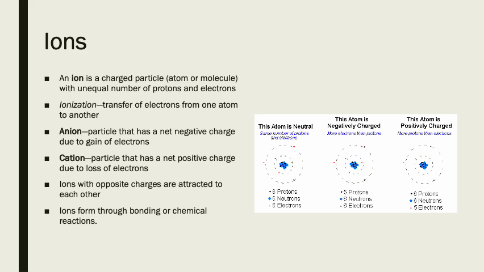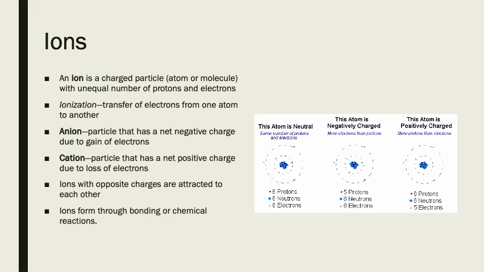This happens when electrons are transferred from one atom to the other, and this happens during bonding. An anion is a negatively charged atom, and a cation is a positively charged atom. I was taught, way back when, to remember them: angry ants and happy cats. Anion is negative, cation is positive.